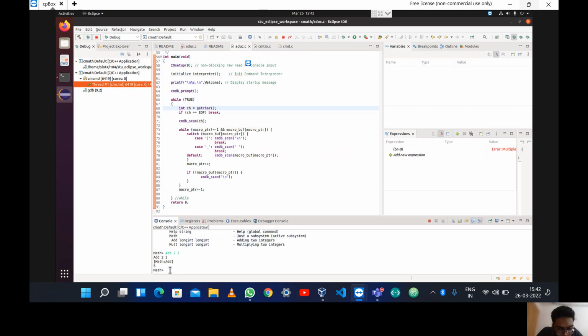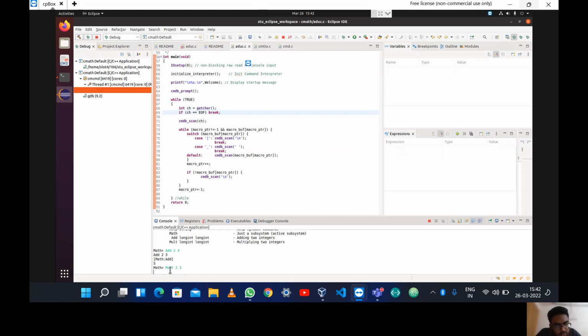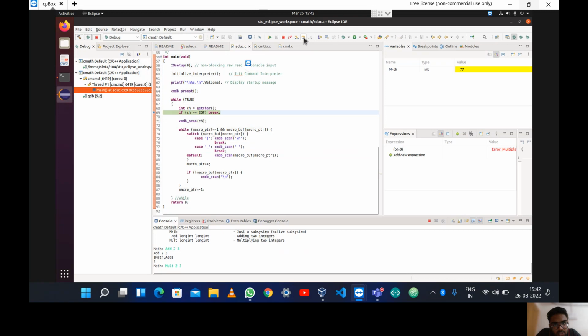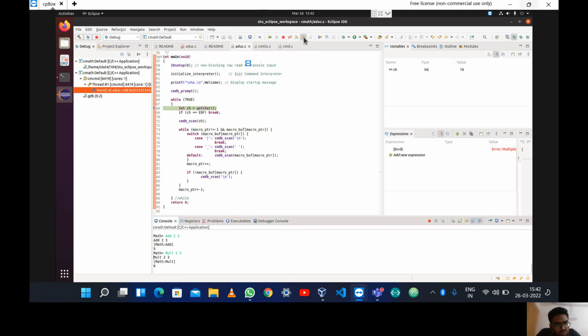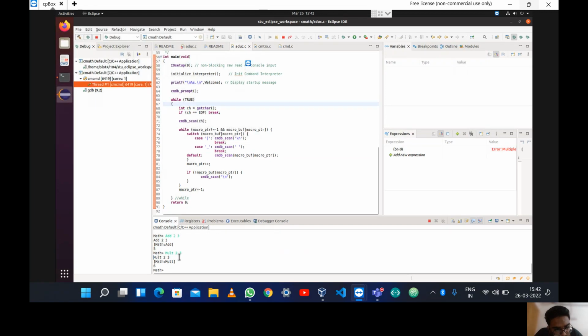Now we will give another command as the readme file says, mult 2 comma 3. As you can see, now it is giving 2 comma 3. So now, as you can see, our program has math mult 2 comma 3.